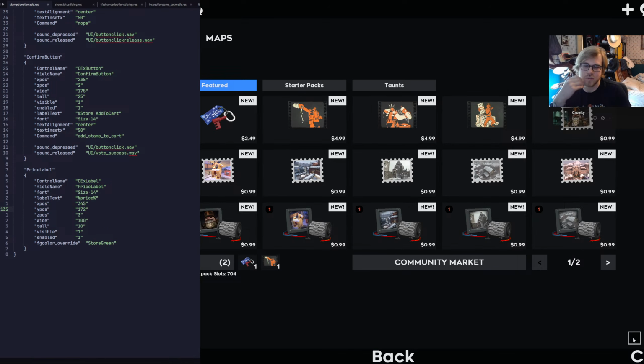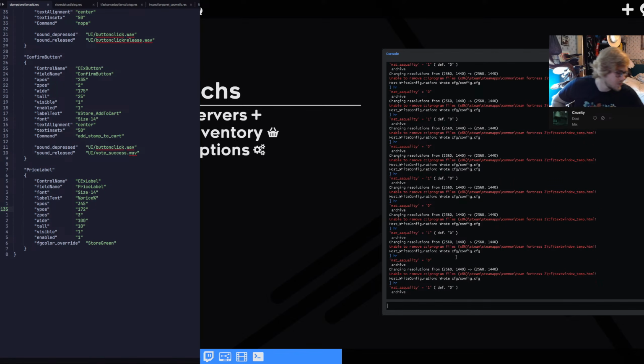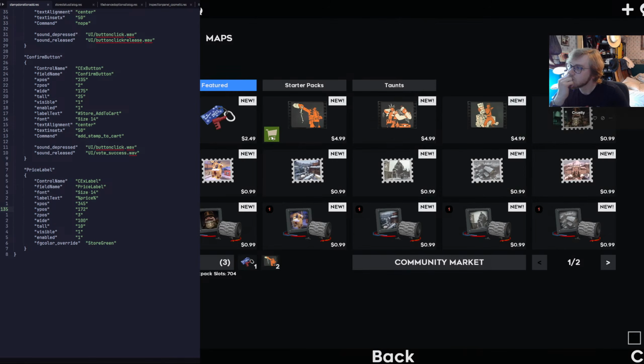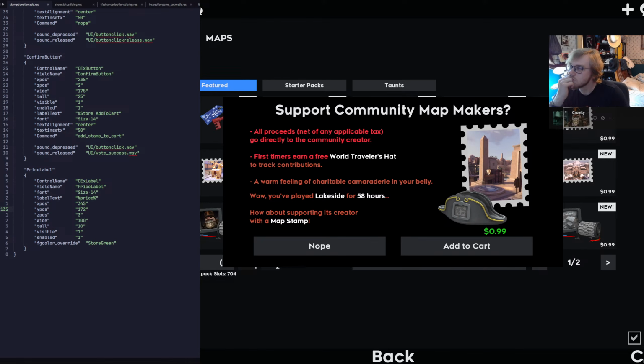Cancel, reload scheme. Yeah. I don't love how much dead space there is on the sides, though.